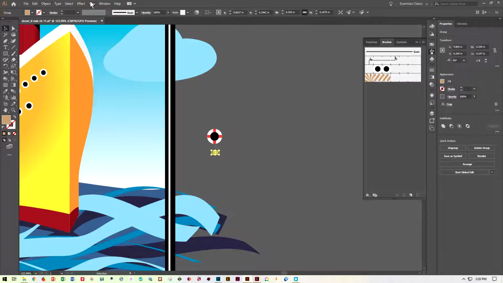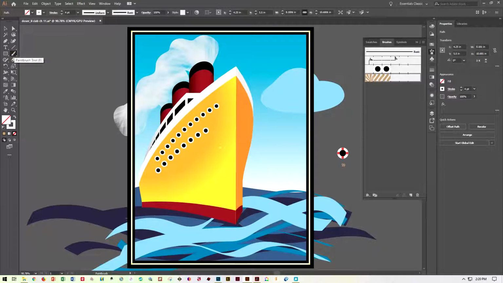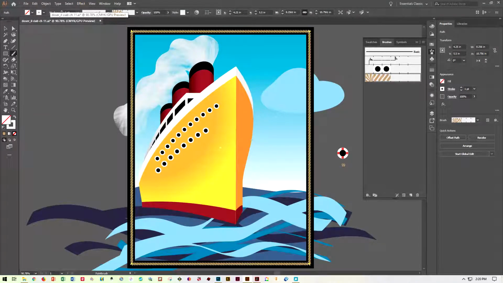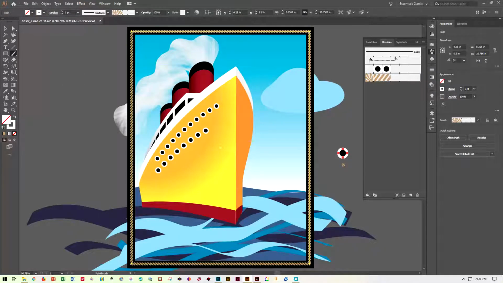So I'm going to go to my View, Fit Artboard in Window, and we're going to go ahead and apply this to the white border. So I'm going to grab my selection tool. I'm going to grab just the white. I'm going to grab my brush tool, and I'm going to take that brush and hit that pattern that I've got right there. So it works out very, very well. And I want my stroke to be none. No, I don't. Undo. I had it right. All right, so we're going to apply that pattern brush.